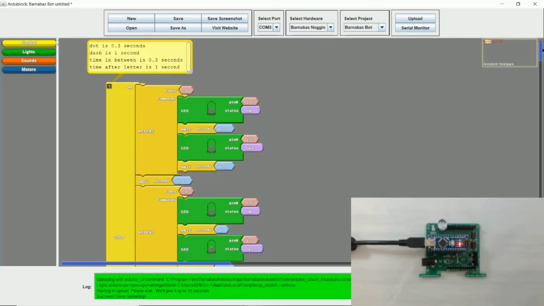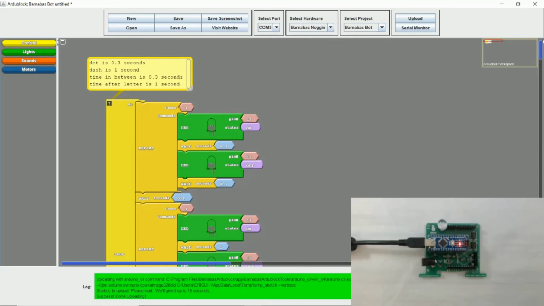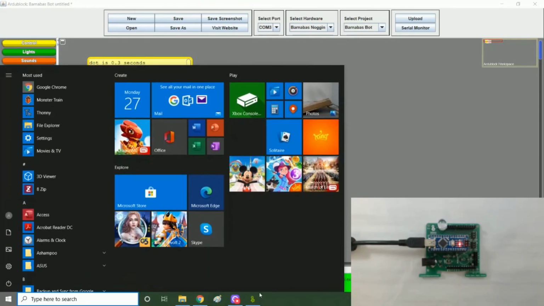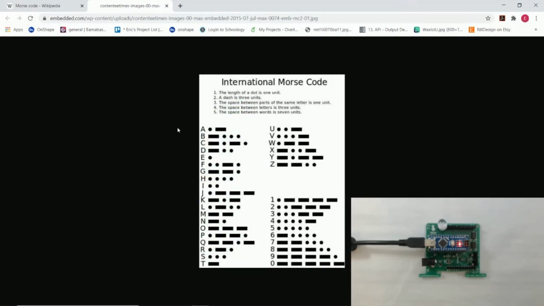So this looks like a completely reasonable code, but there is one rule that we have neglected. So if you remember, our little Morse code cheat sheet has a rule number 5. And it says the space between words is 7 units. Now, SOS is not exactly a word, right? It's an acronym, but we are going to go ahead and treat it as its own word. So that means after my last letter, so after that last S, I should pause for 7 whole units in order to get it across that, hey, this is the end of the word.